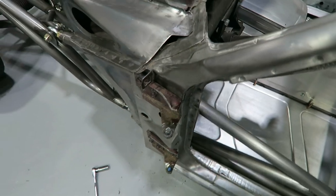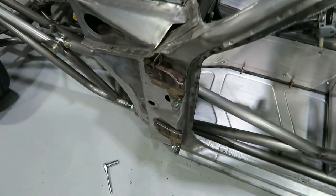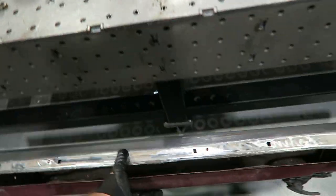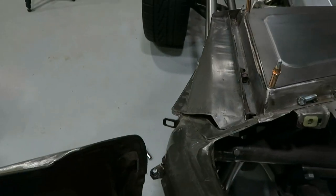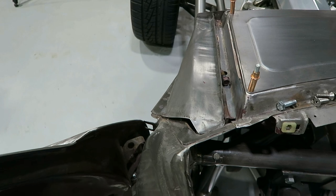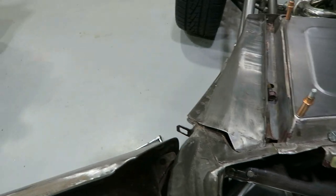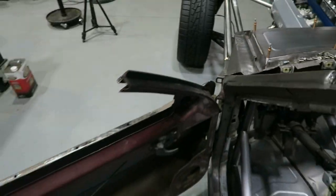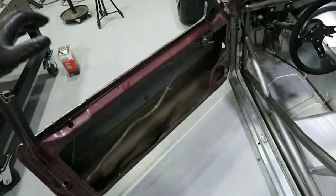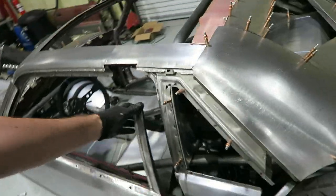So the door side looks almost exactly the same. The only thing that's different really is this side. And it seems to be working pretty well already. Let's see if I can hold this thing and do it one-handed. Look at that. I don't know if I really caught it on film or not, but.